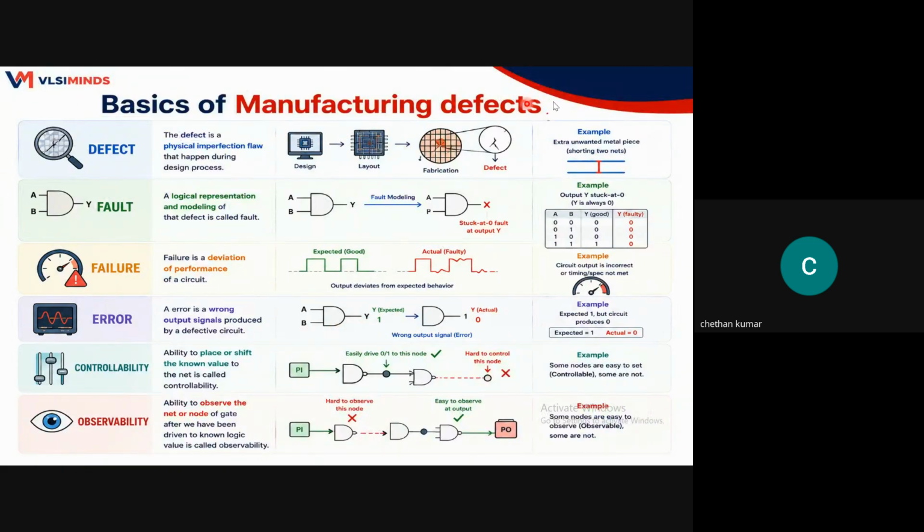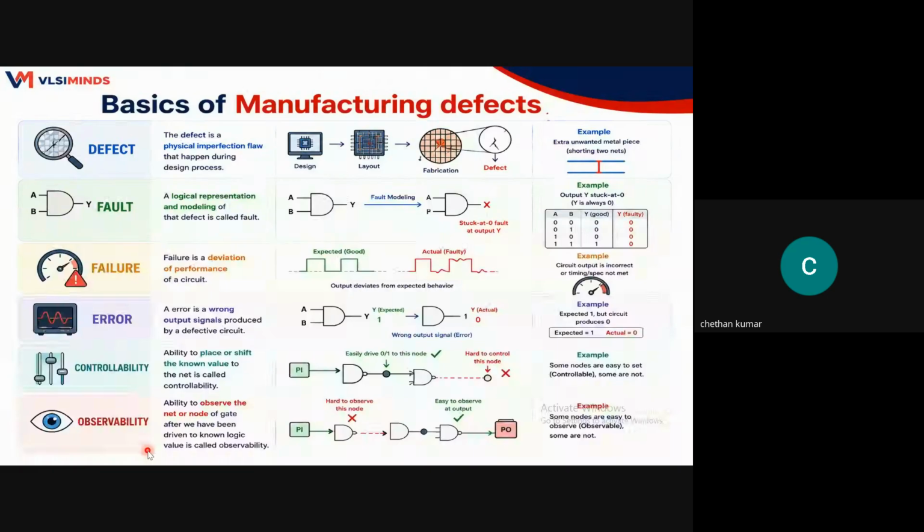Okay. So these are the defects and errors related to manufacturing defects. Due to the manufacturing defects, all this impact will happen on our design. Okay, so now to get control over this, the DFT logic will be added. What DFT logic is added for is to get two main things. One is called controllability and another one is called observability.